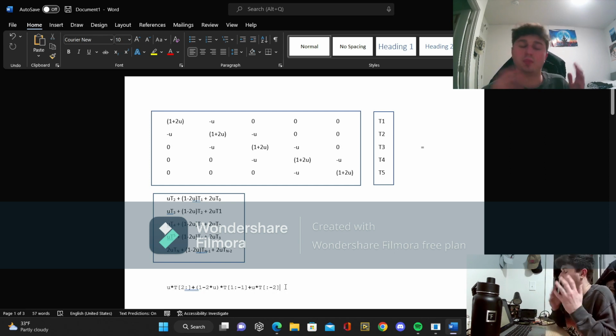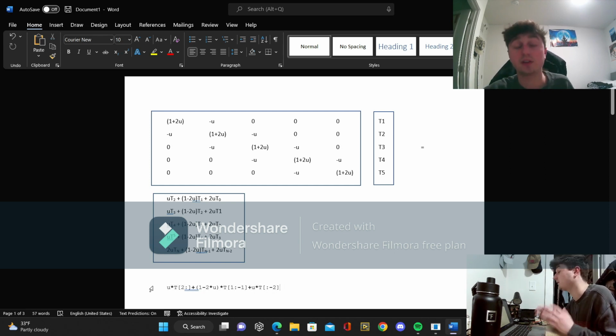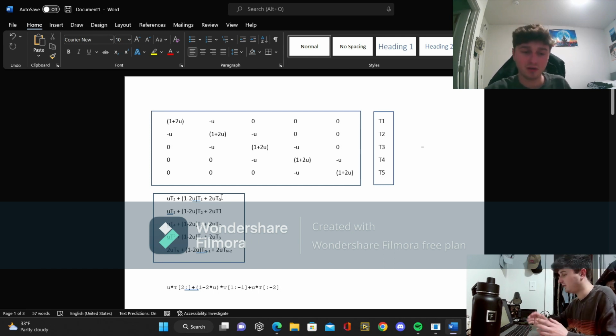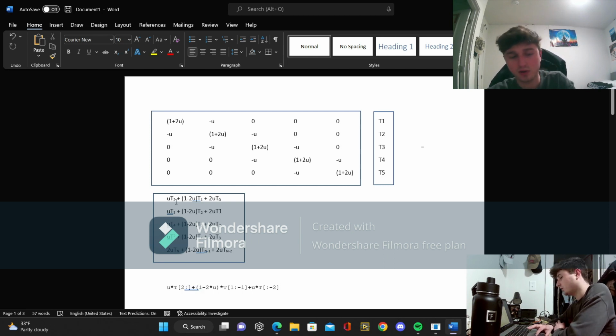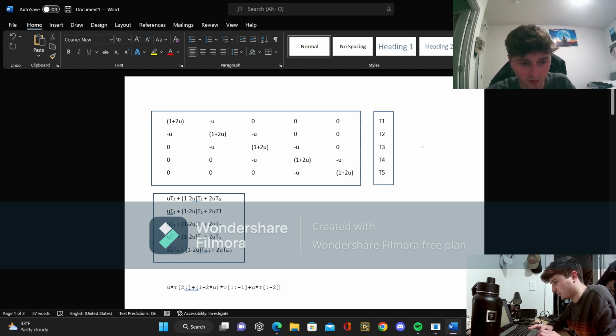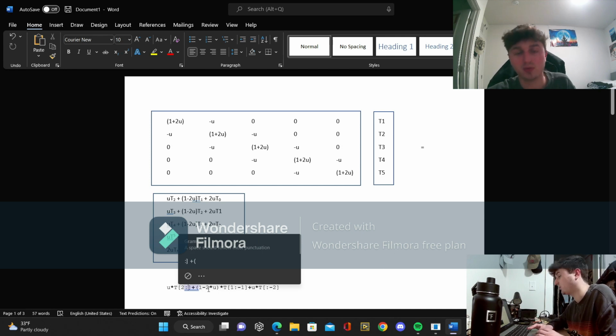Before I put it into our for loop, I'd like to explain how we got to this. If we look at this equation right here, what we need to understand is how this is going to work. Why is the indexing like this? Looking at our first column, our start is going to be T2, and it's going to go all the way to N. We just have a colon because it will run until it's done.